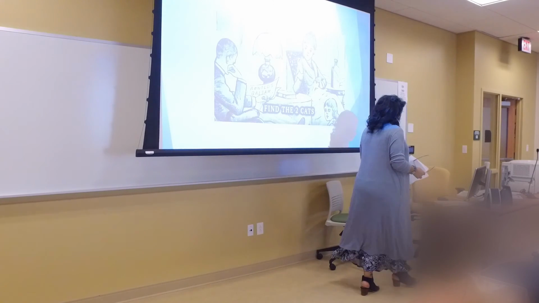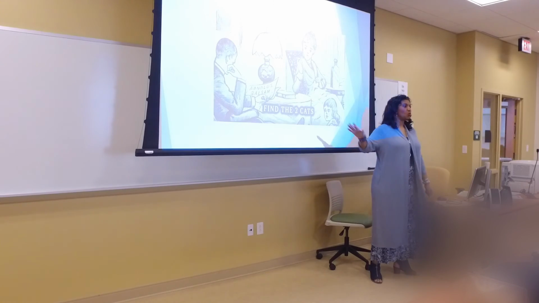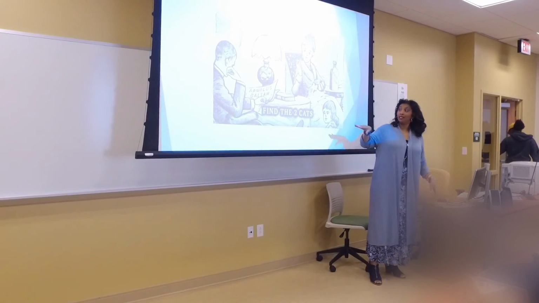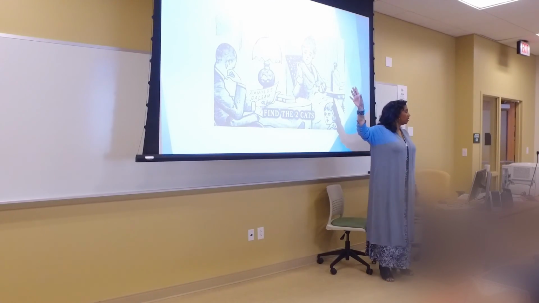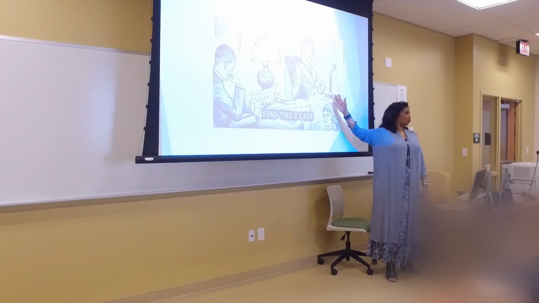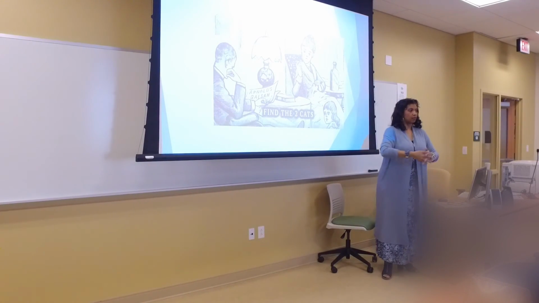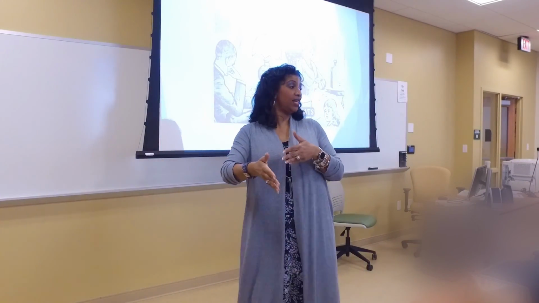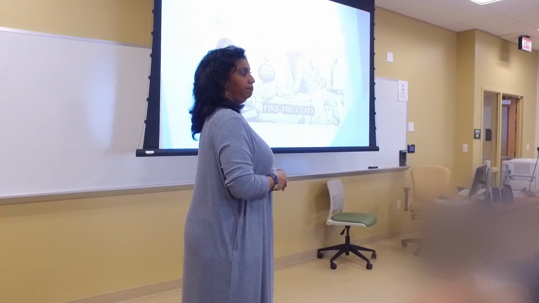The reason I ended with this is because when you're a researcher, sometimes what you see is very different than what other people see. In this instance, we all saw the one on the lap, okay? But there's another one in there somewhere. But can you find it? How are you going to find that answer? What are you going to do as a researcher to prove your point, to get the information, to come to the social change? What are you going to do? What do you see differently?